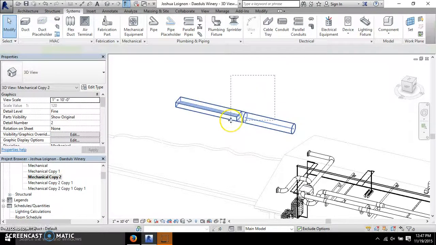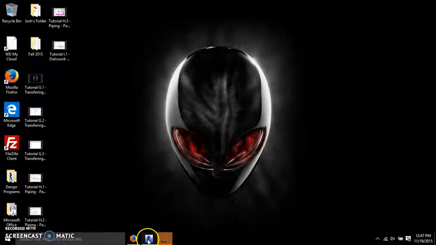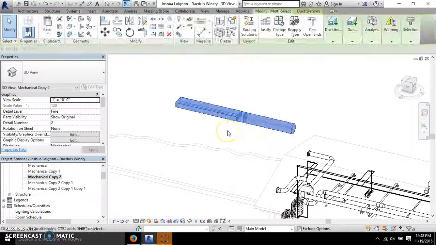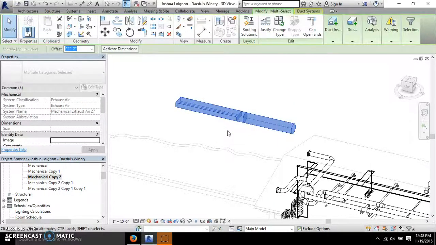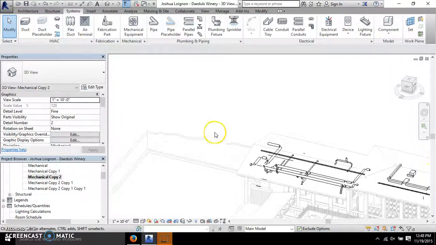So again, that's why it's good to bring in the project standards that I showed in the tutorial, I believe it was G, for project standards, because those make the piping work as I showed, and they make the duct work as well.